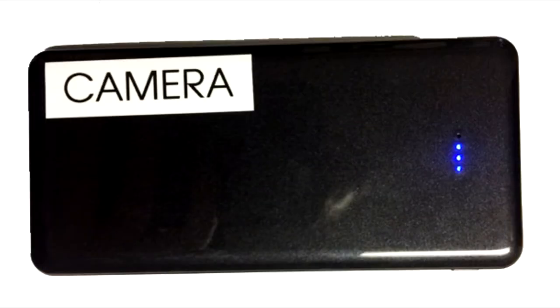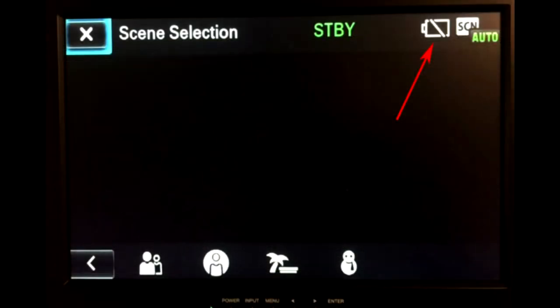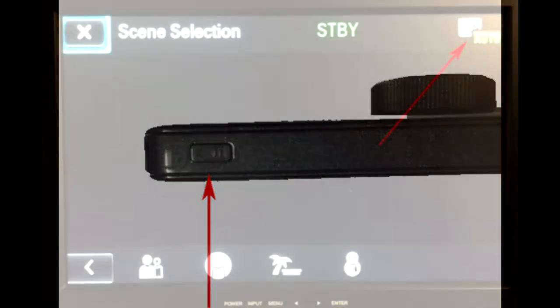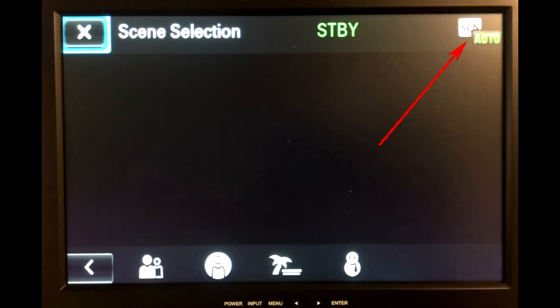One final note for those using the USB power pack style camera battery — to confirm the correct battery is powering your camera, once you have text on screen set up, look at your screen. If in the top right hand corner you see a battery icon — either dead, partly charged, or anything at all showing a battery — that means you're drawing power from the small internal battery in the camera. You need to click the external power pack battery once connected for it to take over as the main battery. Otherwise, if you use the internal battery, that camera will die within 30 to 45 minutes. Once you have clicked the external battery and it is turned on, the battery icon on the LCD will disappear — this confirms the larger battery is active as the power source for the camera.